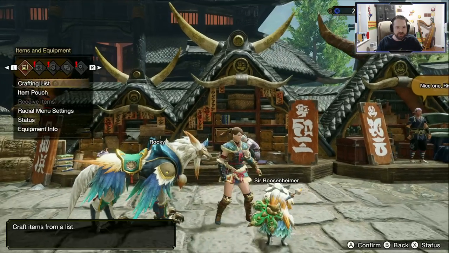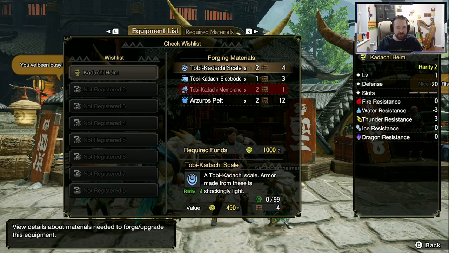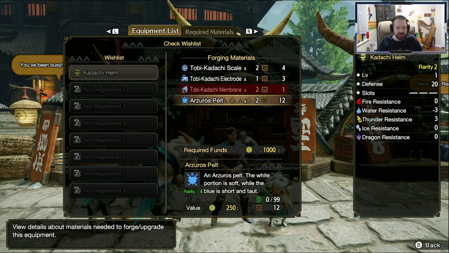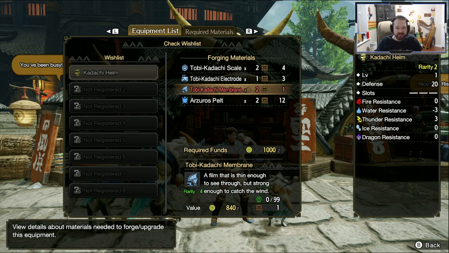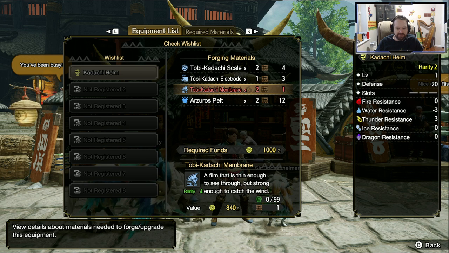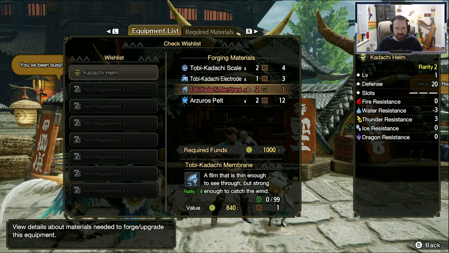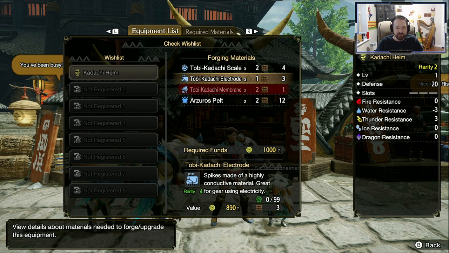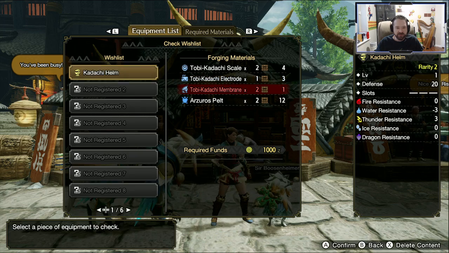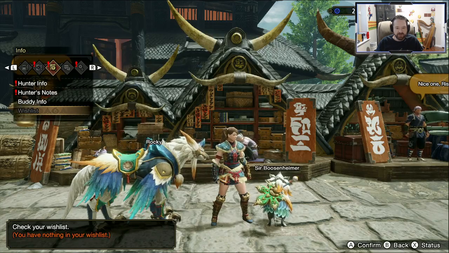I'm going to show you in your start menu, you can go over to wish list anytime you want. Go to Kodachi Helm, and you can mouse through, or select through, I should say, the different things that you need, including the Tobi Kodachi membrane. And it gives you a very strong hint of how you get it. It says it's a film thin enough to see through, strong enough to catch the wind. So you need to kill Tobi Kodachi to get a Tobi Kodachi membrane. But sometimes it'll say this piece comes from breaking its head or breaking its tail, and we'll talk more about that later. But you can easily keep track of what you want to buy with the wish list feature.